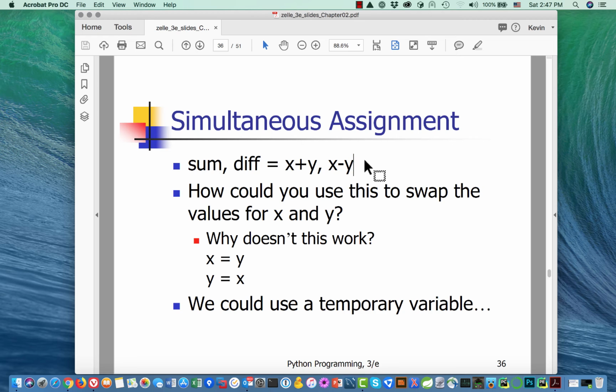Now, what else could this be good for? Well, I told you if we have some operation on the right hand side that throws off more than one value, and that's a couple of chapters away. But what about if we wanted to exchange values? When you really think about this, this is just one case. If you're exchanging values, then you're throwing off 2, and the order matters, right?